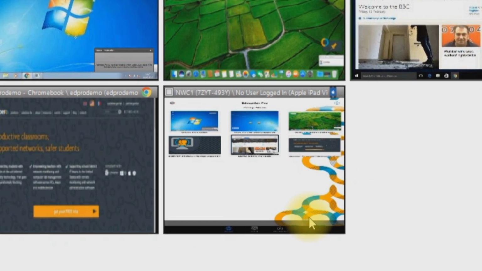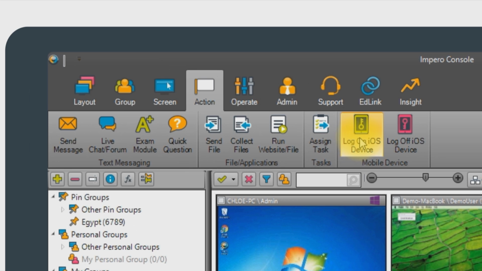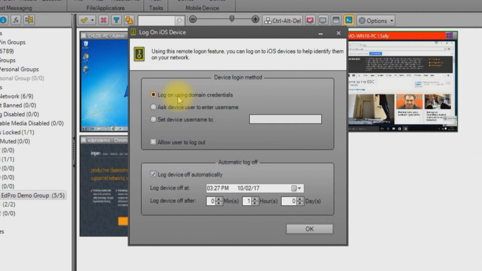To demonstrate this, we will now select the device. I know this is an iOS device because I can see the iOS logo here. We can also see the name of the device, but not which user is logged on at the moment. Click Log on iOS device and select the options of your choosing.